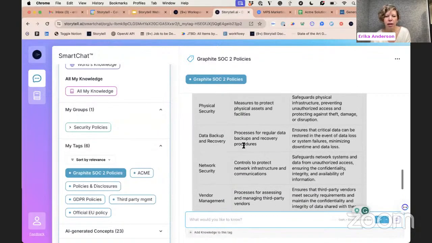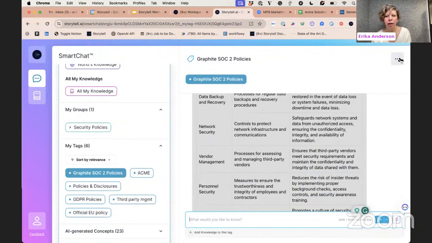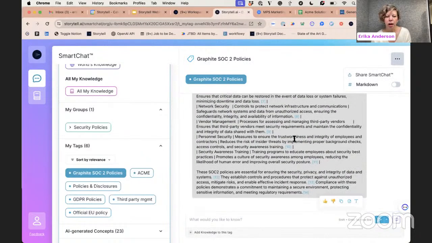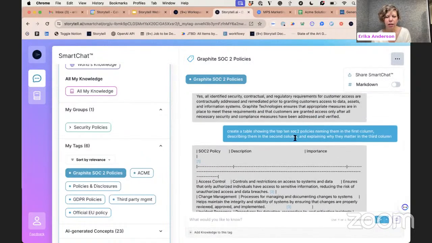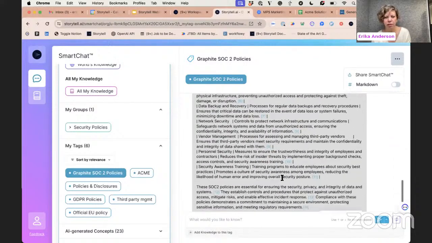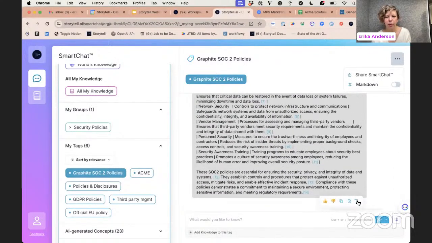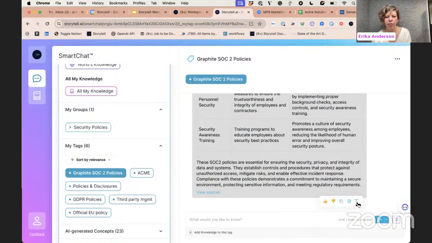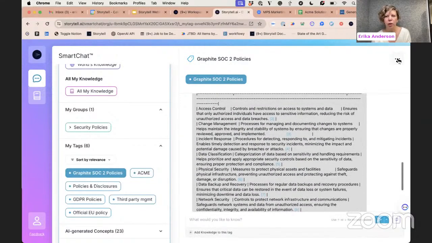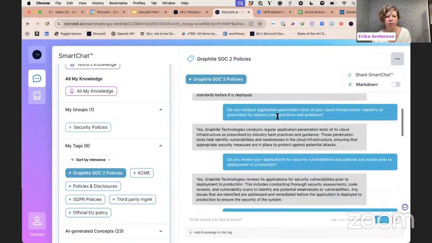Now, how is it that we can see these? Because we are in Markdown. So if we turn it off, then it looks like this. So you're like, give me a table, and you're like, wait a minute, that's not really a lot like a table. So the way to go back to it, you can choose Markdown, or you can go back to plain text here or up here. So you've got options.